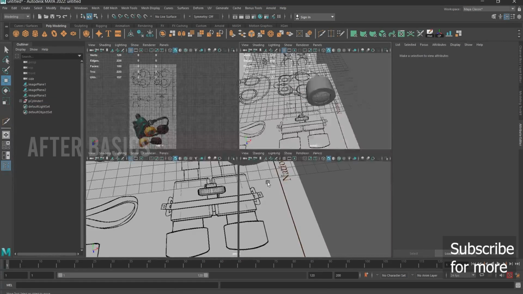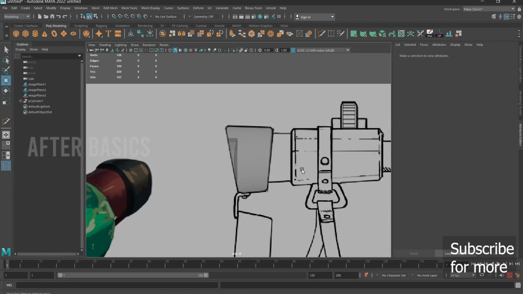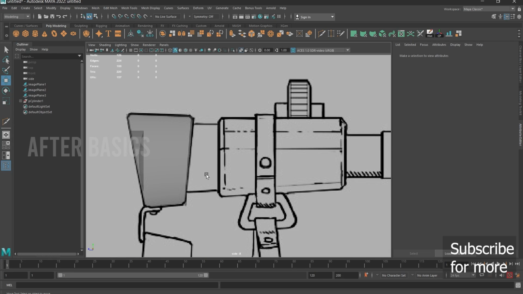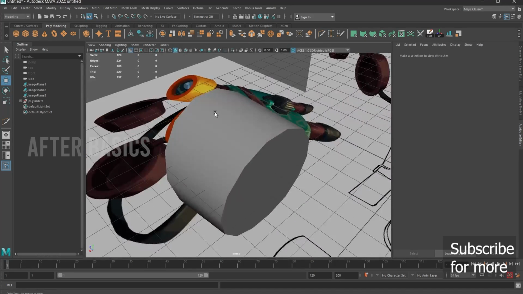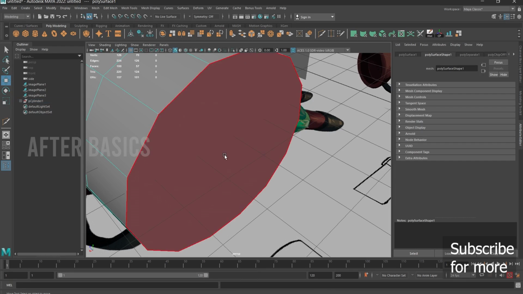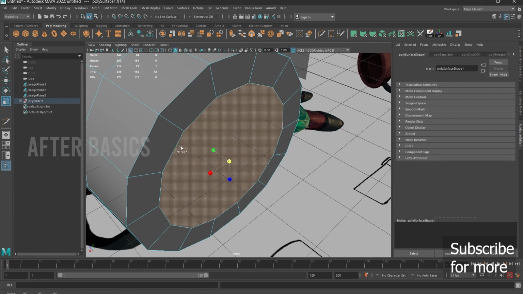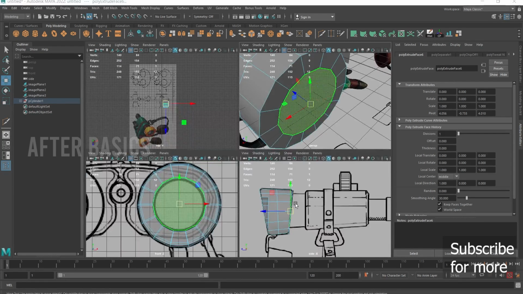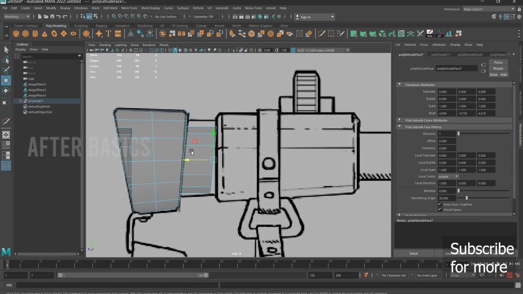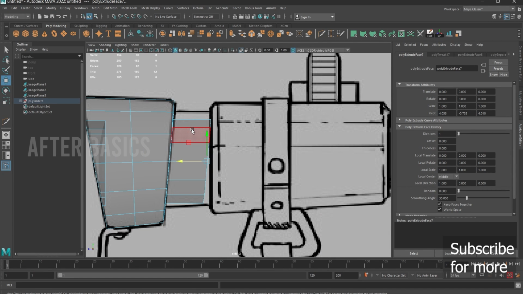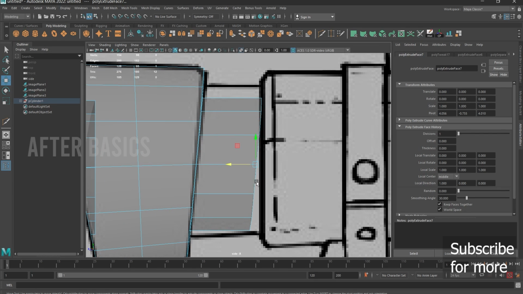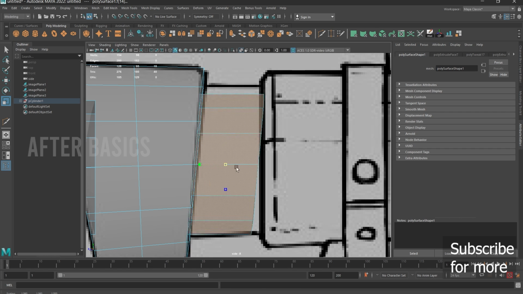That is enough. And then we shouldn't forget about this part. So I'm gonna select this, select the face, extrude like this, then like this. So we did that, but it's not correct, right? You can either use undo, or you can just select this one and do something like this.